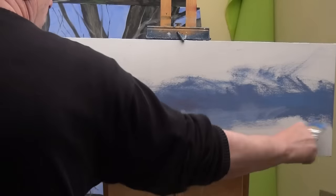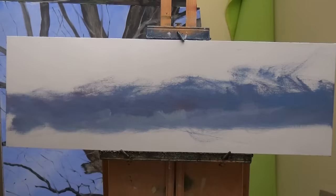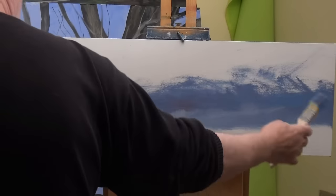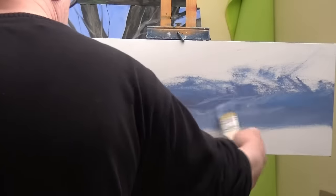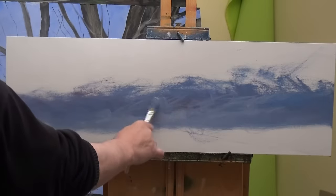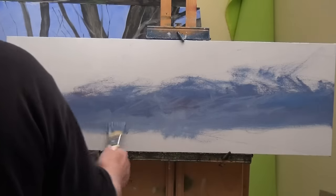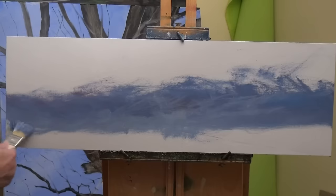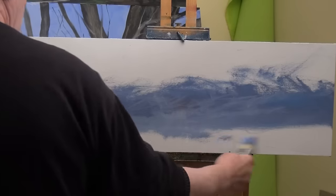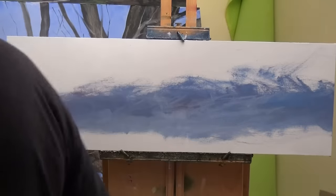There we are. So this, one summer's evening, my wife and I went for a stroll. And there was this sky, and I remember it quite well. It was sweeping, and it had wind in the sky. There's a little bit of wind. But it also had all these nice colours. And every now and then, I like to paint something totally... The only reference I've got for this is what's in my head. I don't have a picture to look at. I retain stuff.